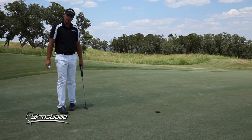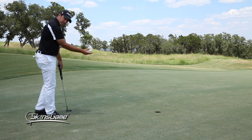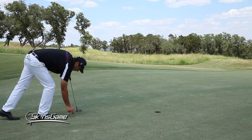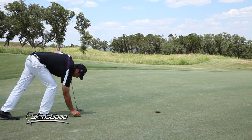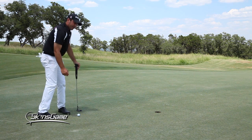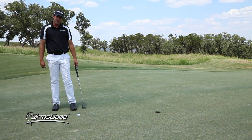When you replace the golf ball, you must replace it in the same spot where you picked it up. So directly behind your marker, in line with the hole, you're going to set the ball down, make sure it's not moving, slide your marker back very carefully, and now that ball is in play again.